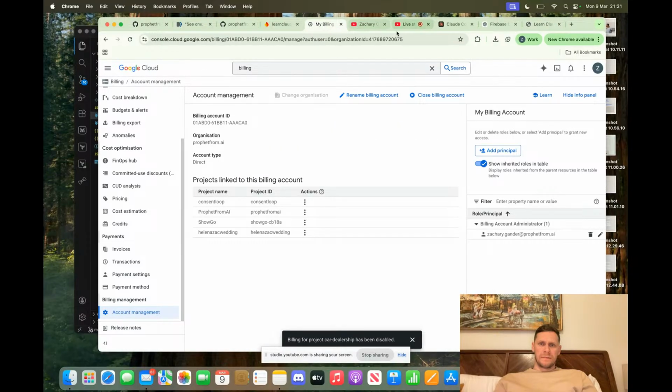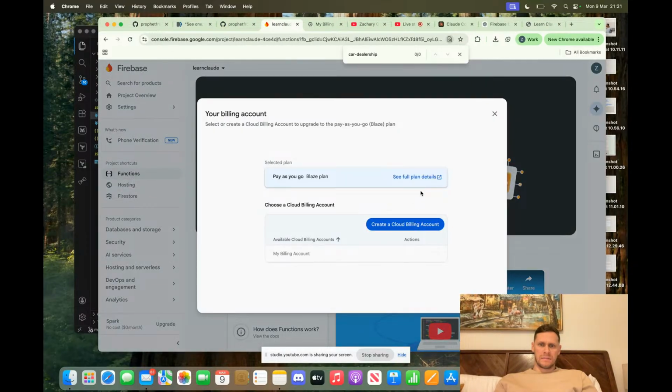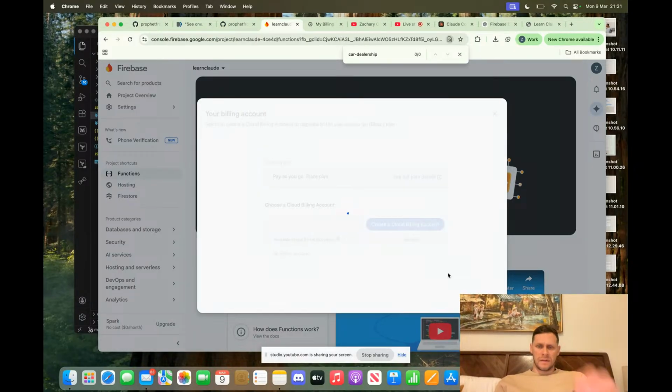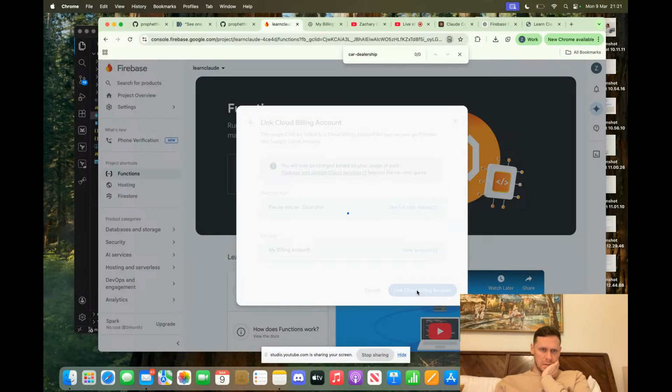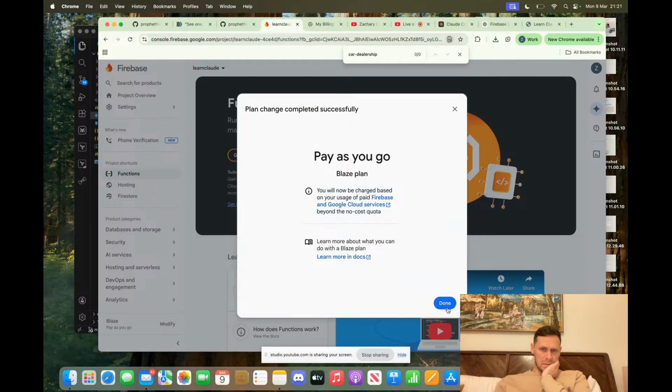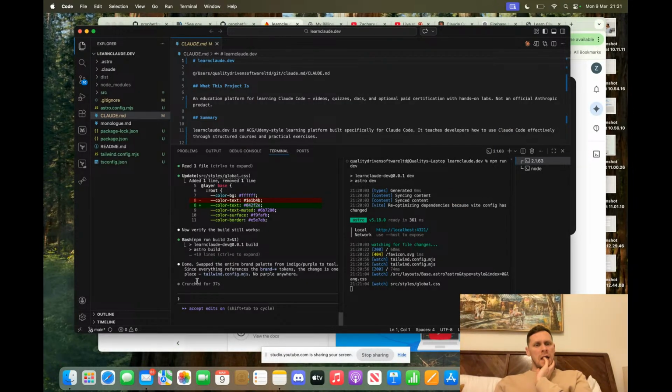So I want to connect my existing Firebase billing account. Boom. Blaze plan. Nice. Okay. Yeah, that's good.